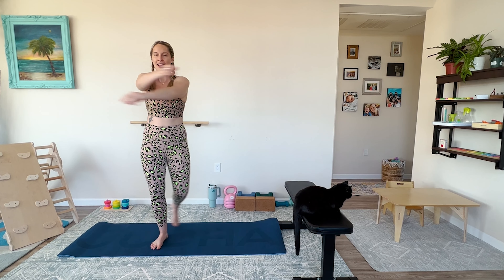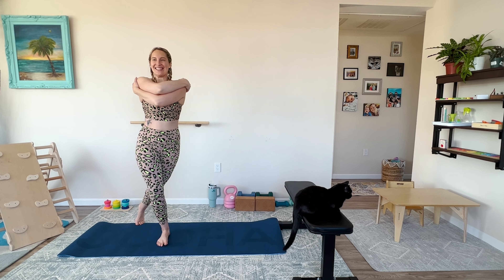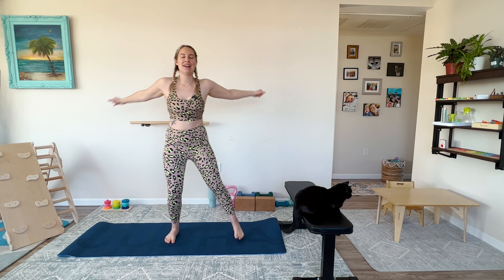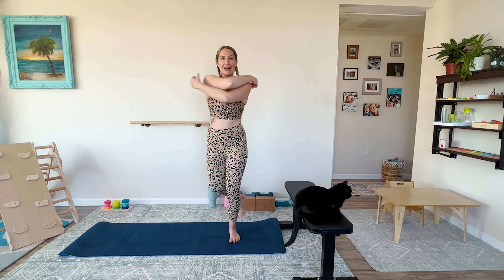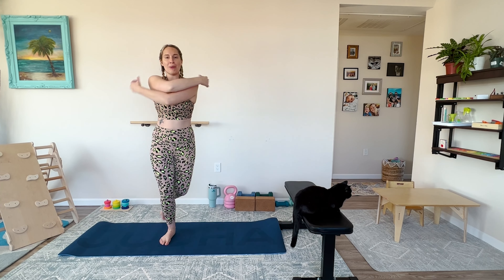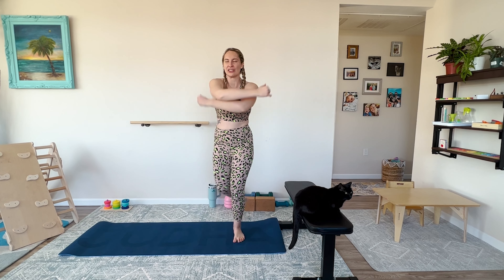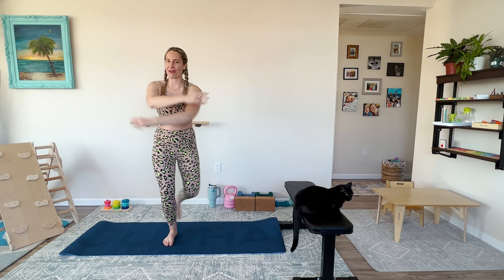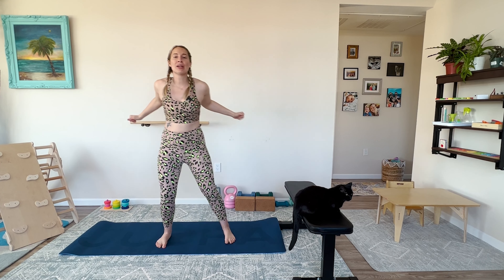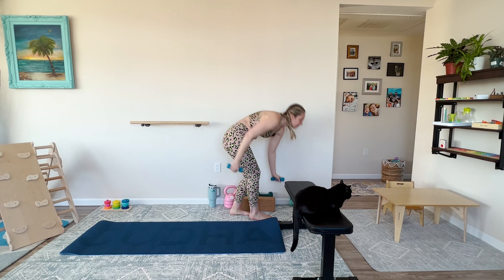Moving to arm swings here. Tap it back, just open. Inhale, exhale. Get that body moving. Put a smile on — it's going to be a beautiful day. Think about moving your body. Remember, we all have a different threshold. If your heart rate is way too elevated, please slow down. Especially my pregnant mamas, just watch the heart rate. Go at your own pace. The only thing that matters is that you just keep moving your body. If you need to take a longer rest, please do. We have about 45 seconds for each move, then a little 10-second break.